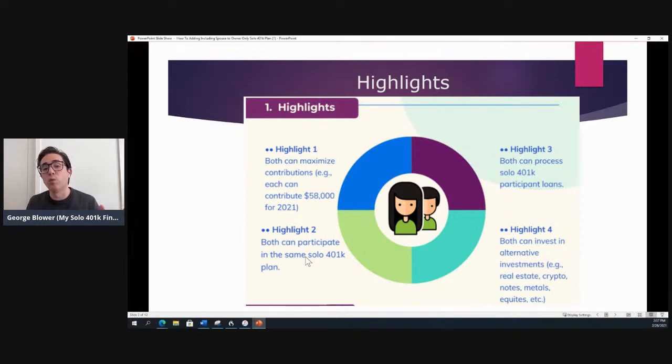In other words, one person might invest in crypto and the other spouse wants to just invest in the stock market. And that's okay because they have different accounts. You could have one account at a brokerage, the other person has an account at a cryptocurrency exchange, and that's perfectly acceptable. And I see that we have a comment.